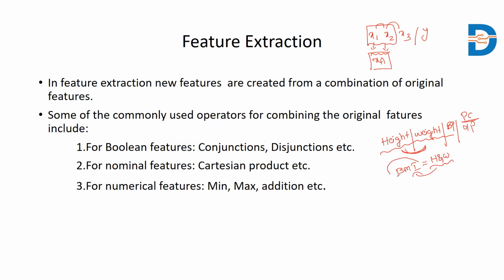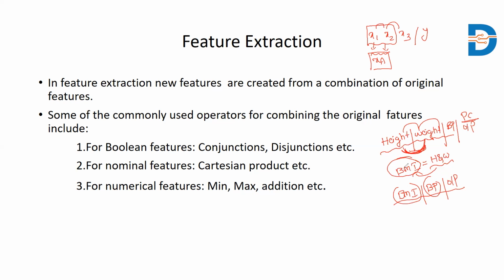If you know the height and weight of the person, you will get the BMI. Now how did I create this new feature? This is a combination of height and weight, which are the original features. So instead of 3 features, how many features do I have now? BMI, BP and the output column. So my features are reduced. I have extracted the new feature from the original 2 features.